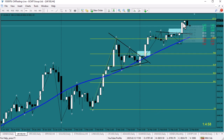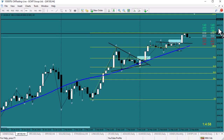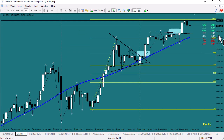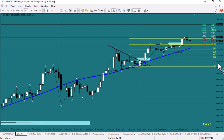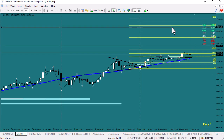This one we've hit first targets, we're still going for the second targets. And now this last one here, yeah, look at targets at 2.618. That's the areas I'm looking at to get a target on that second trade. It's quite a difficult one, because the breakout trade came right on the highs there, so very difficult. So I think rather I should move this to this last swing here and then set a target on that 2.618.